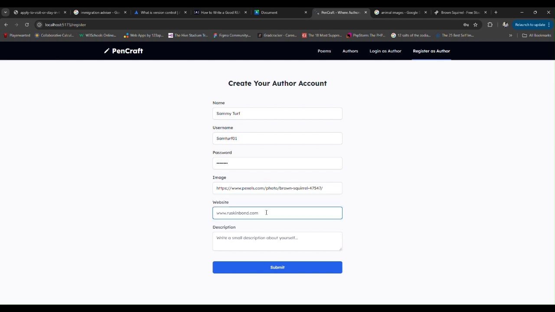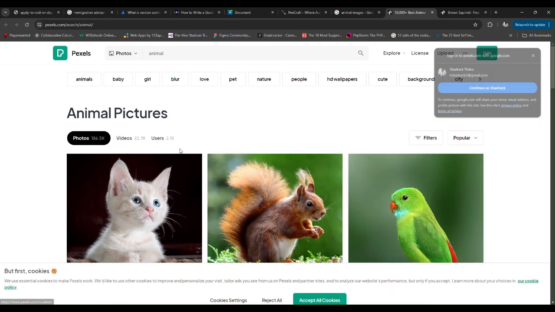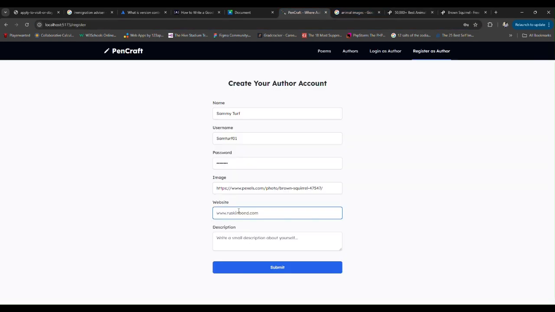Website created. For now, I'm going to use the website from the animal images as a sample. It's not an actual website, but we're going to use it as a sample. So let's use that for now.